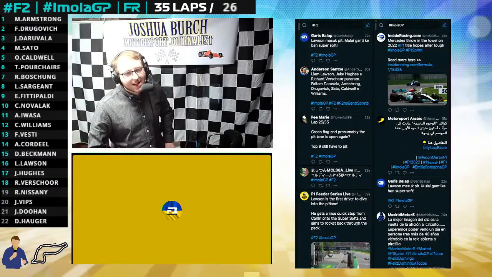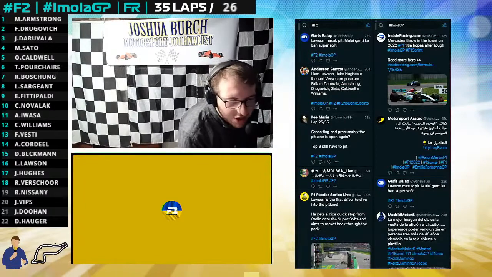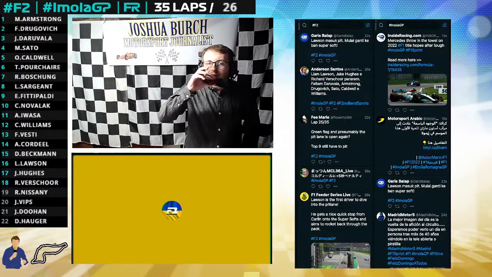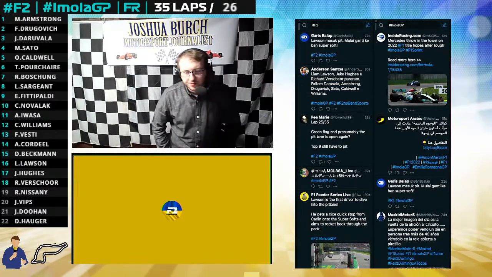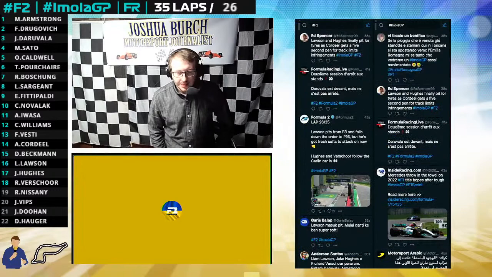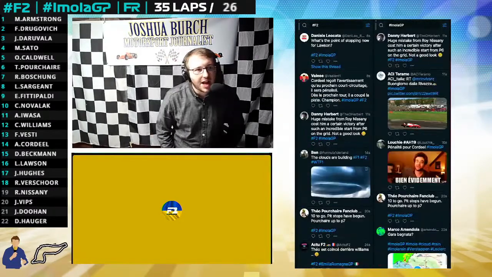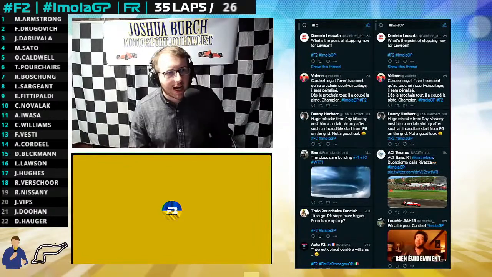Verschoor will drop right back down the order. I don't think this has worked. I think they've gone too long. That virtual safety car cost them big time. I guess they were waiting on a safety car, but it just didn't come. So now they have to close the big gap they have to the cars in front. So the battle is on then here for Formula 2's feature at Imola.